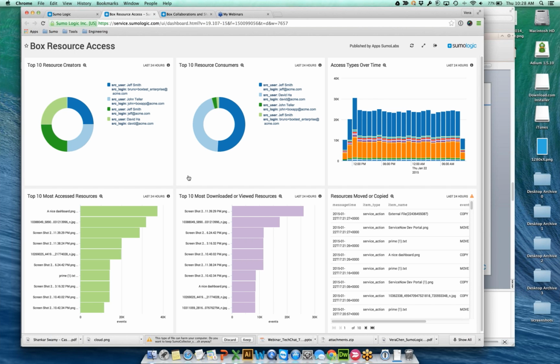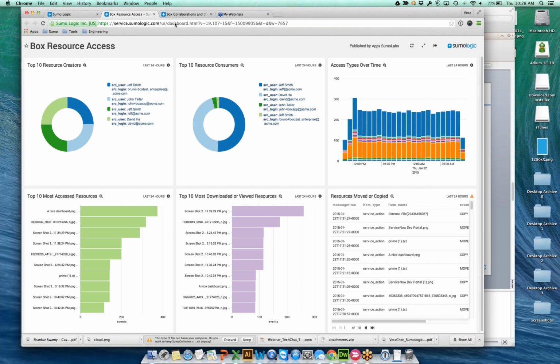Also, on the left, the top resource creator panel. Here on the bottom left and the bottom middle are dashboards that show you the most accessed resources and ones that are downloaded and most highly viewed. It's good to know who is downloading and viewing critical content, just in case you have security concerns.